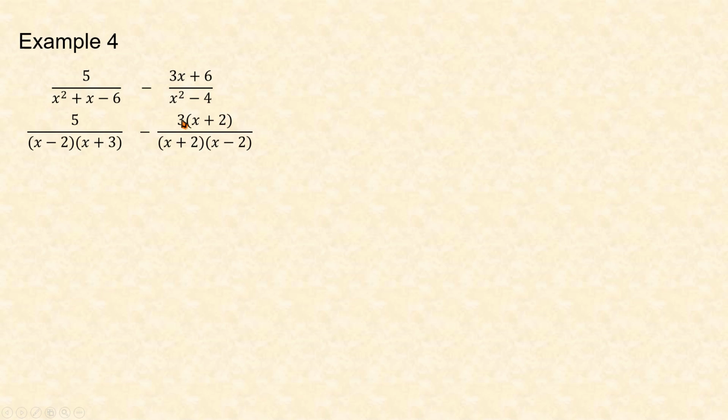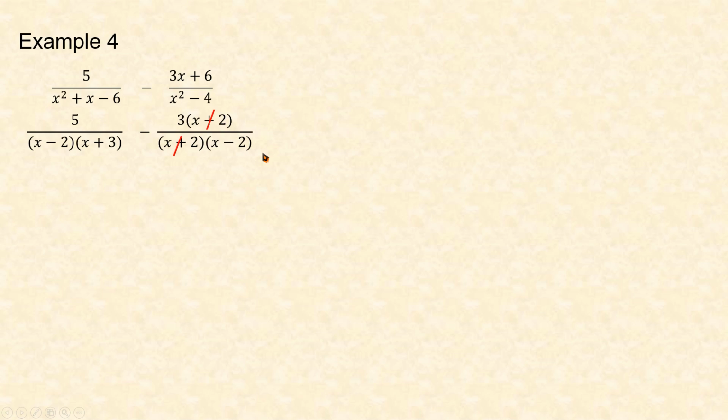The top can be factored. So I factor out 3, giving 3 times x plus 2. And the bottom here, I have x plus 2, x minus 2. That's a special pattern that we learned before. All right, so now, is there anything I can cancel from the first guy? Can I simplify the first guy? No. But the second guy I can simplify. So I can cross out the x plus 2.